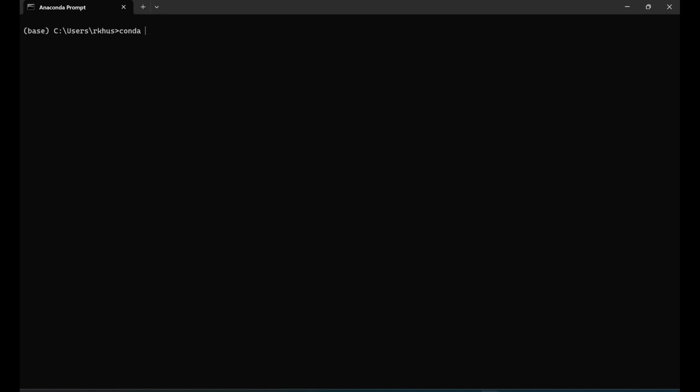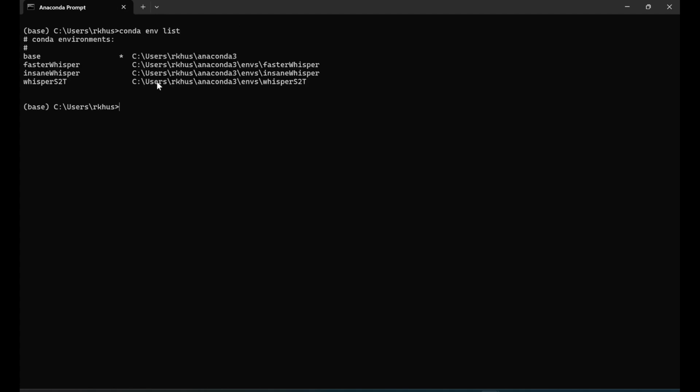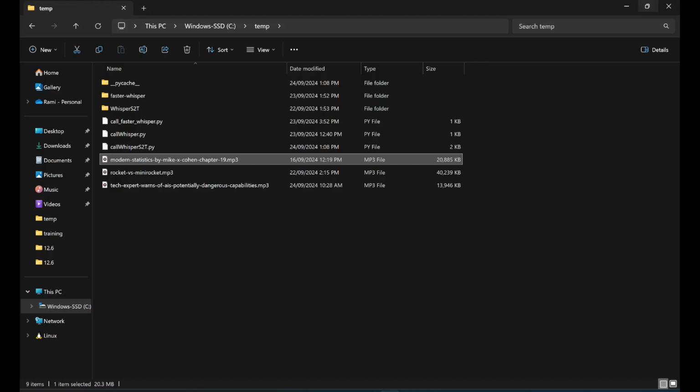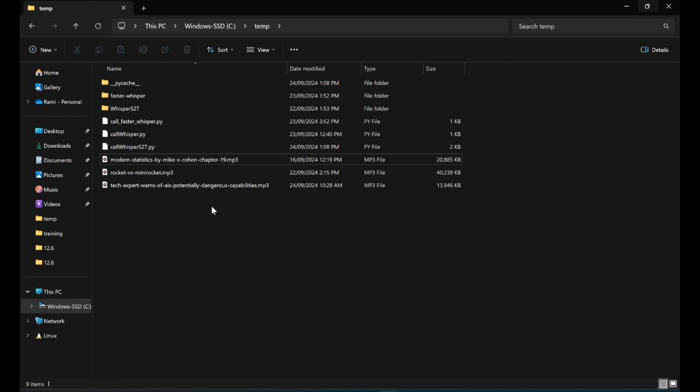Let me do a conda env list to see what other environments I have. I'll say conda activate Whisper S2T. Okay, we are inside Whisper S2T, and the file is located in cd /temp, which is this specific folder. I have a function here that I've written previously.